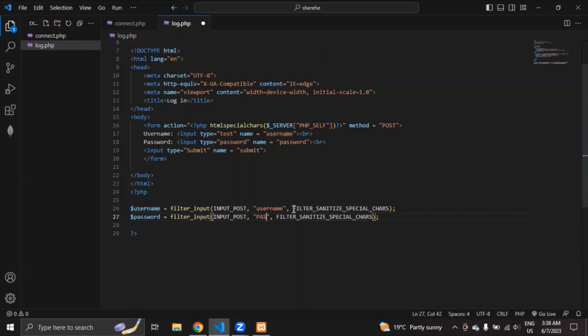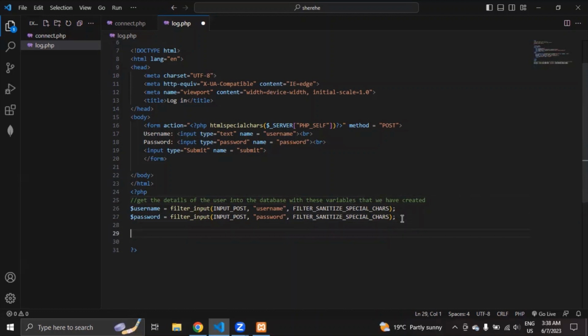For this, we're going to change it into password. So simply here we're trying to enter these variables into the database that I've created. I'll show you how that will happen.